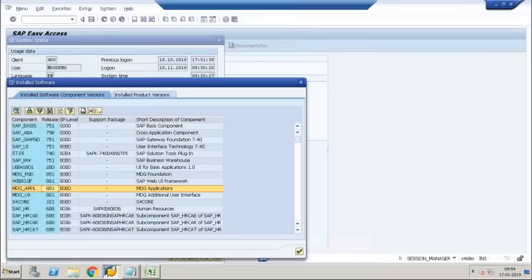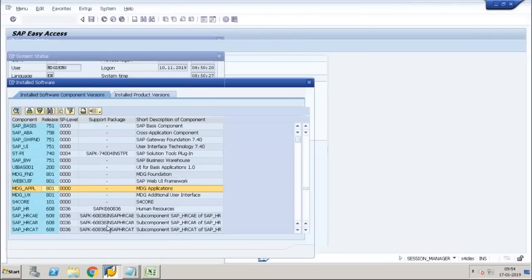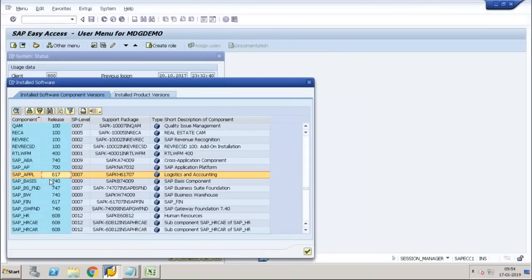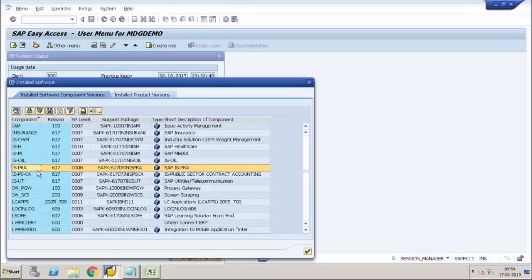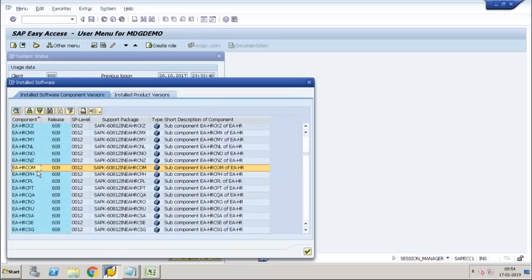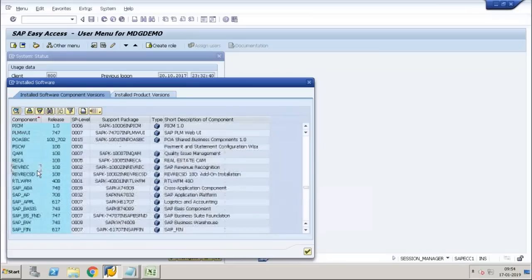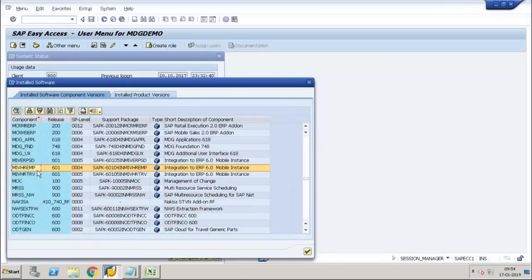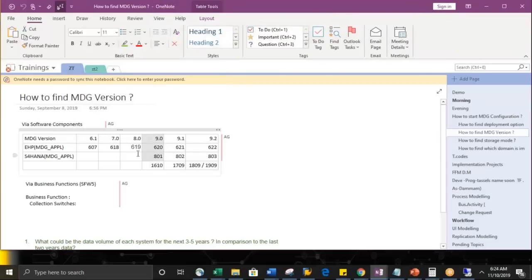And we do have another MDG box. Here we are saying 618, which means 7.0.